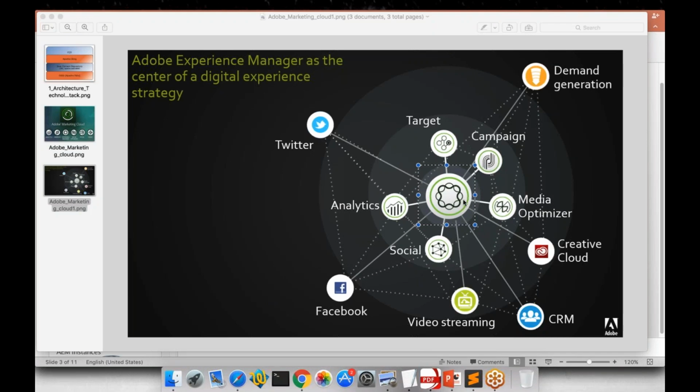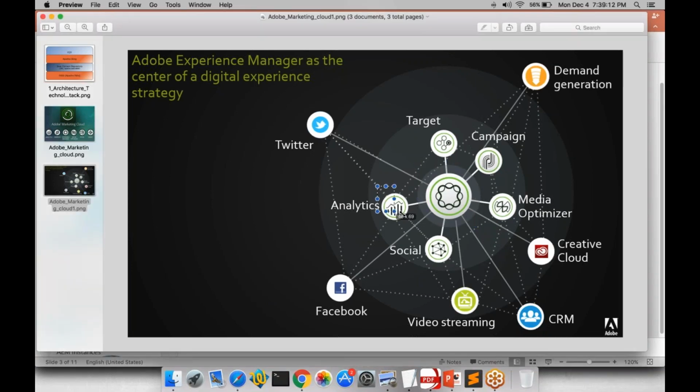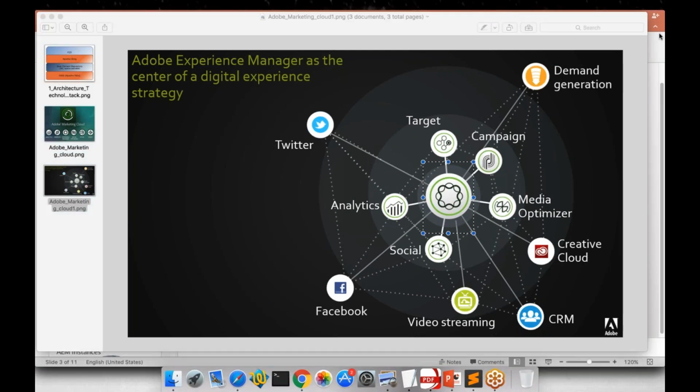And once you learn AEM, you have a lot of resources to see how the integration goes with analytics and AEM. But as part of this training, we'll be going over the Adobe Experience Manager. Okay. So any doubts or any questions till now?